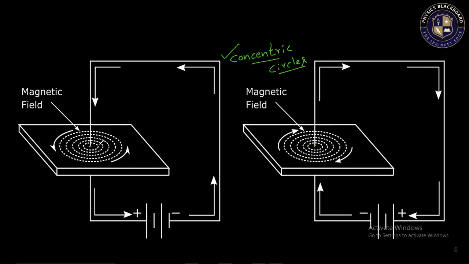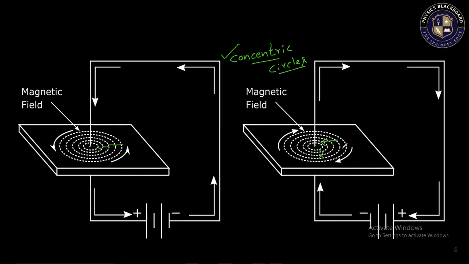And next, if you observe the distance from one line to another line, you see that as we are moving away from the wire, it is increasing. That is, if you move away from the wire, the magnetic field strength decreases, right? Yes. If you move closer to the wire, the magnetic strength will increase. That means if you observe the magnetic strength at this point, the magnetic strength will be more.